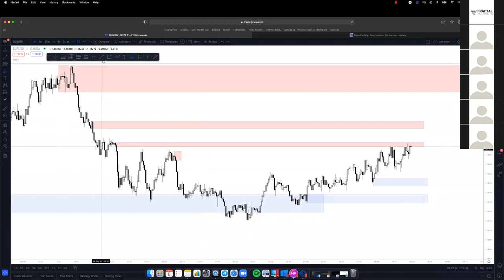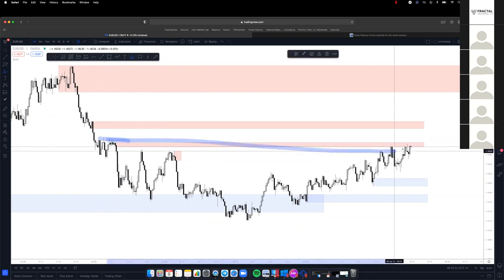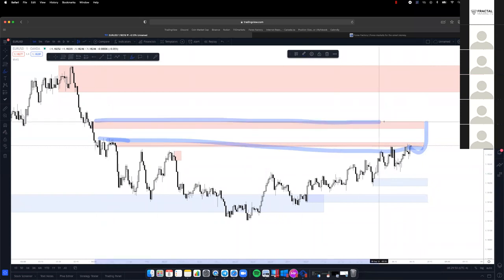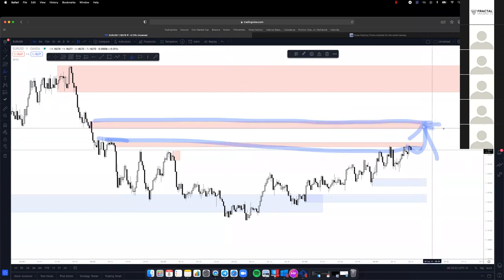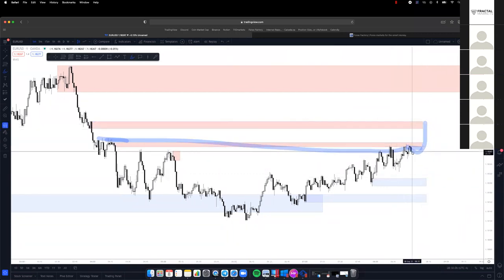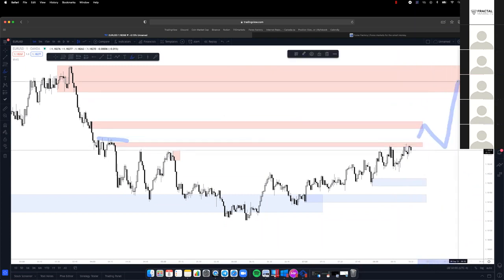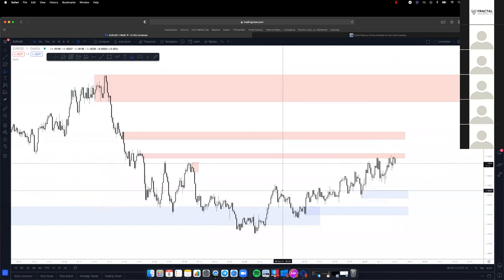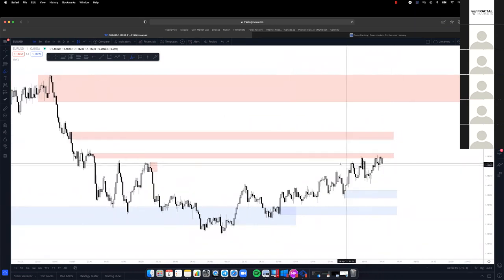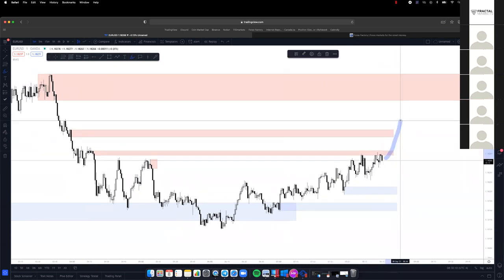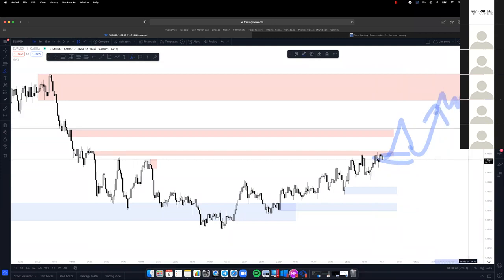Sorry, I don't draw every single piece, but ultimately we've got equal highs here. We're basically creating equal highs across here. More than likely, we're going to sweep up to here, right? And that's fine. We might see the change of character, and then we might see something to trade like this. Or what we might end up seeing is a pullback, then come up into here and then see the change of character. But right now, there's no high enough risk reward trade for us to get into that we can guarantee until we break above this, then we pull back, and then we could take the long into the POI and then wait for the change of character, right?